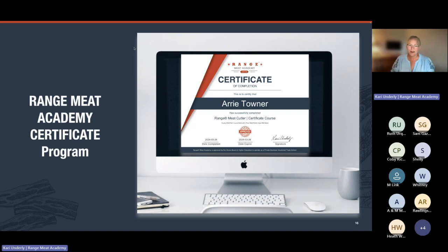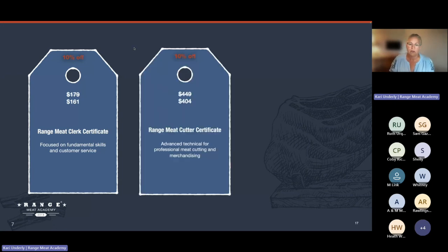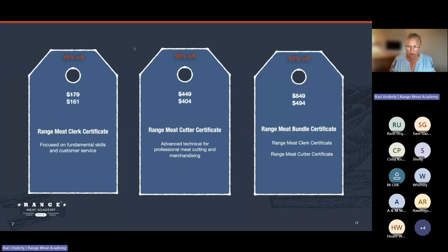All right, so what are the Range Meat Academy programs? We have the Range Meat Clerk Certificate. We have the Range Meat Cutter Certificate. And then we combined the clerk and cutter certificates into one, and we call that the bundle, which includes, like I mentioned, the clerk and cutter certificate programs.